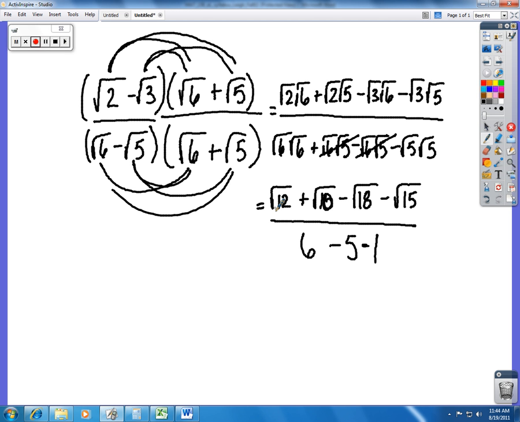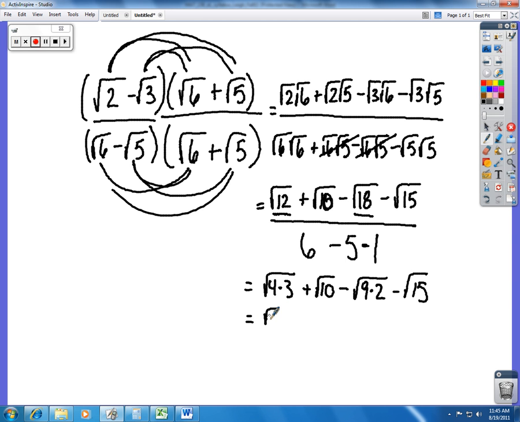Hopefully you've looked at this a little bit, and hopefully you recognize that two of these numbers actually have perfect squares that can be divided evenly into them. And those would be this 12 and this 18. So I'm going to break my 12 into 4 times 3. The 10 I'm leaving alone. And the 18 breaks into 9 times 2, and that 15 I have to leave alone. Okay, and again, I'm not writing it over 1 anymore because anything divided by 1 is itself. So I'm just working with the numerator at this point.